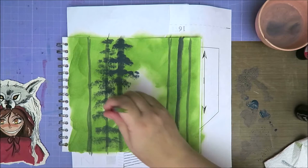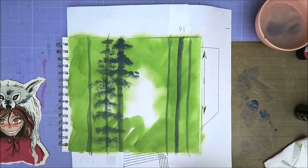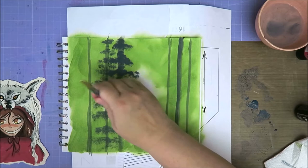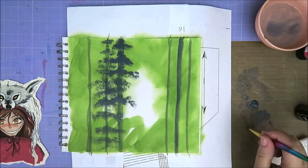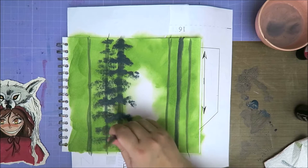But it's okay — I never do this and she does this a lot. So guys, I'm going to speed up, otherwise it's going to be a long video because I have to make lots of trees. You know what, I'm not even going to speed it up — I'm just going to do it off camera. And then I'm going to make some darker trees.